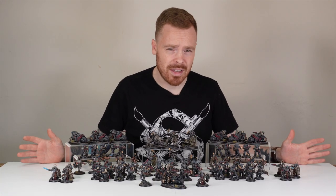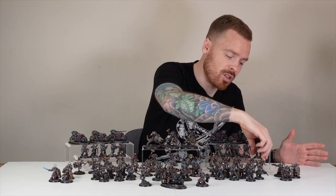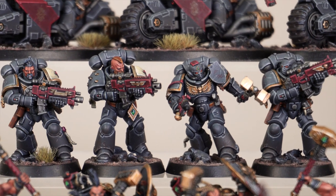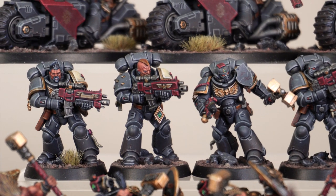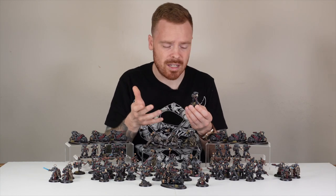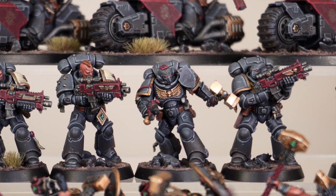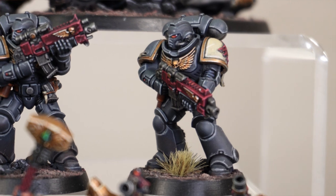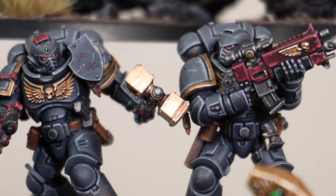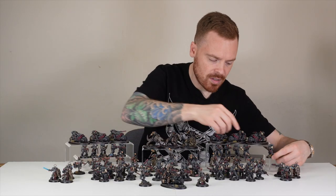Not only do we have assault and heavy intercessors, we've also got the standard intercessor, one of my favourite models in the 40k Primaris range for how much you can do with it. What's been done really well here is the combination of solid, consistent techniques across all the detail areas. The whole force, bar characters, has been painted to our bronze standard, which gives you a really good idea of what to expect from the bronze standard here at Siege. You get edge highlighting across the model, all little details fully painted and highlighted. The sculpted Space Wolf pads add rich flavour, and using the 30k Horus Heresy transfer sheet for pack markings adds extra flavour whilst nodding to those 30k colours.